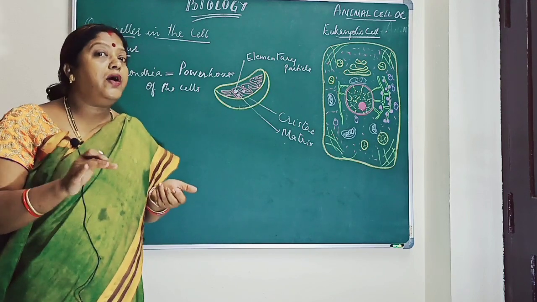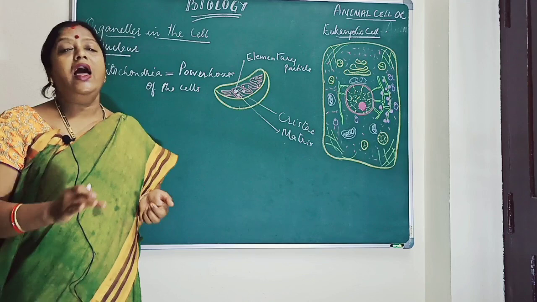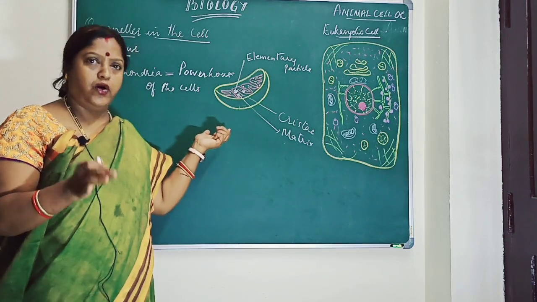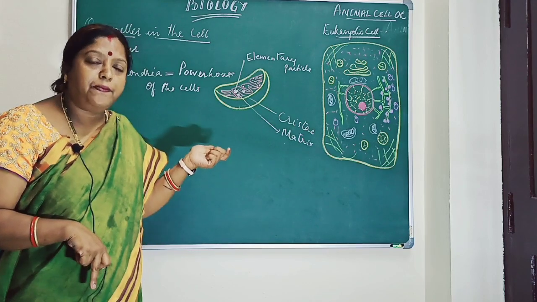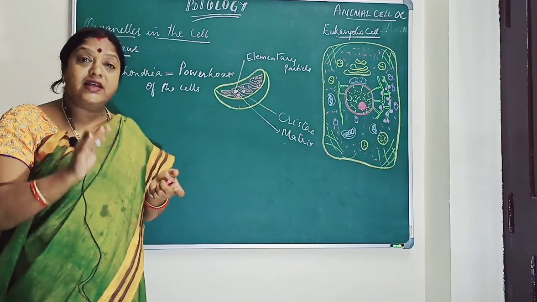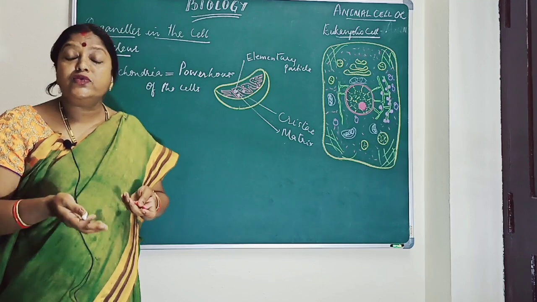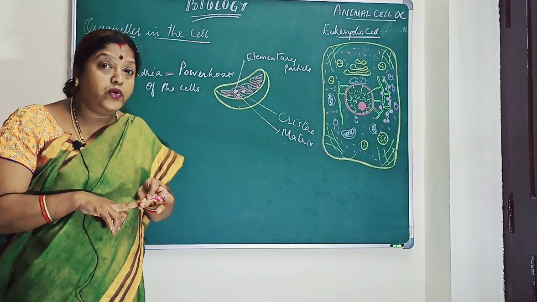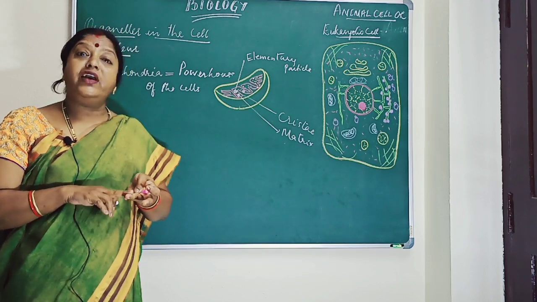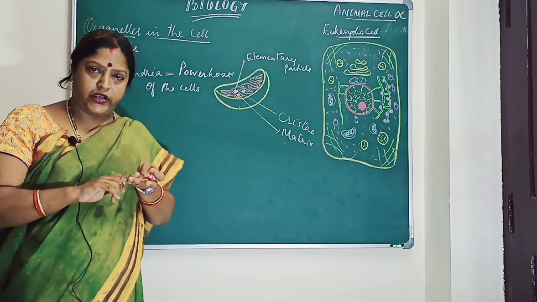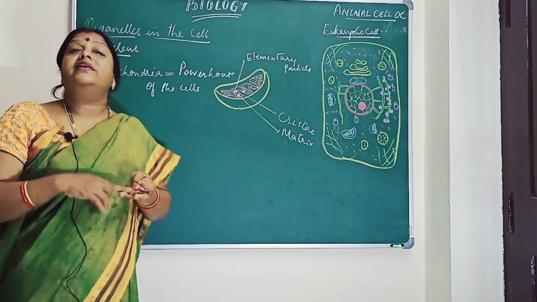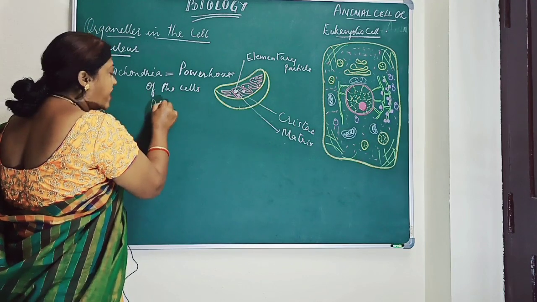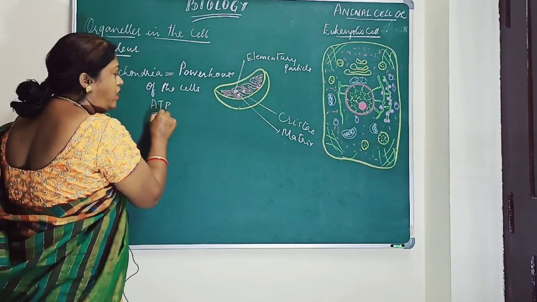Carbohydrates and fatty acids are broken down and energy is produced. That takes place inside the mitochondria. So mitochondria is called the powerhouse of the cell, and this energy release is used for various metabolic activities, for synthesizing several new chemical compounds, and for various chemical reactions in our body. And then the rest of the energy is stored in the form of ATP in mitochondria.